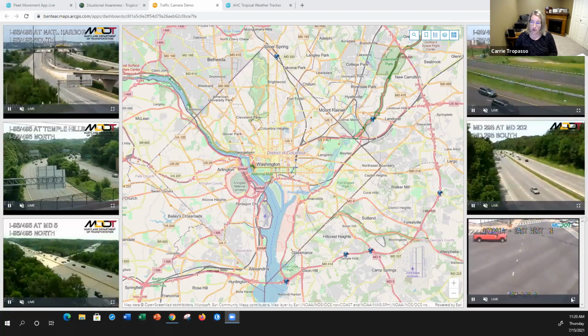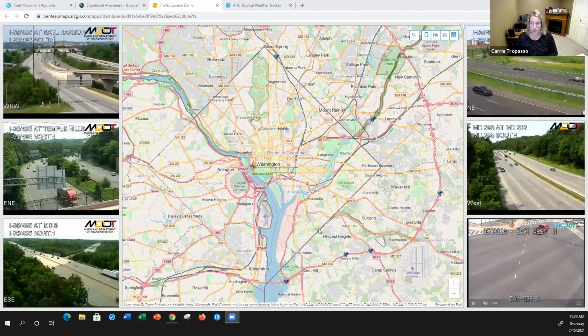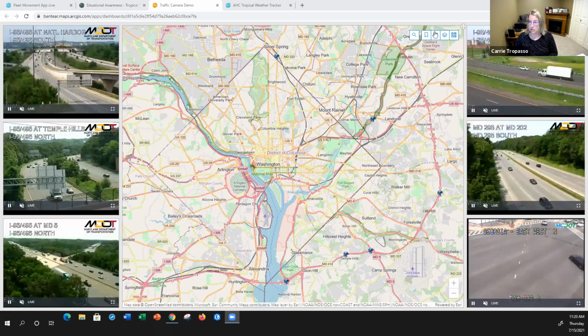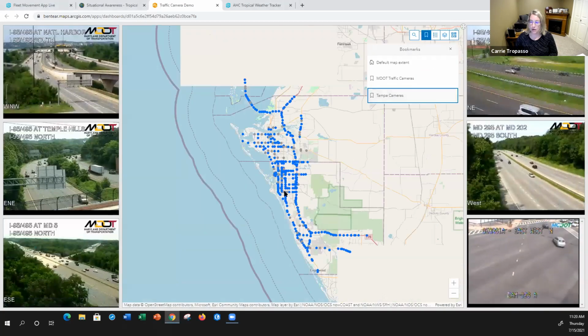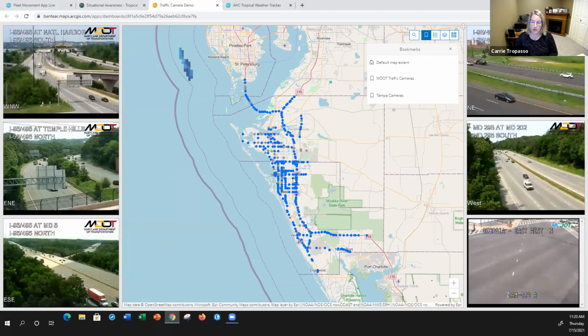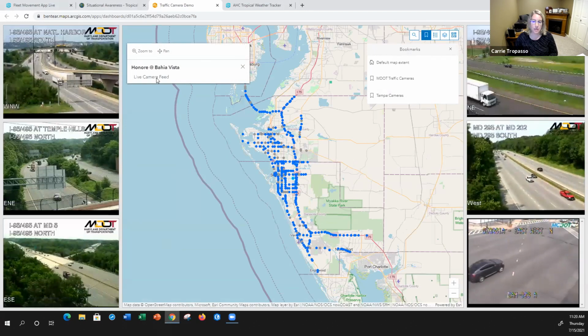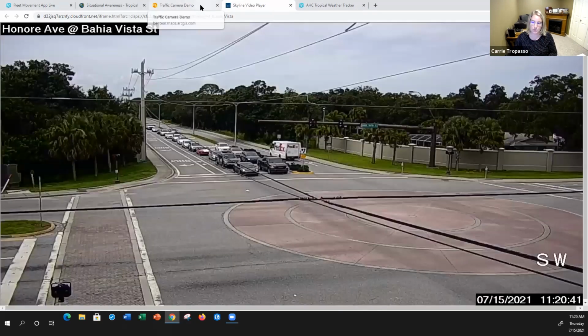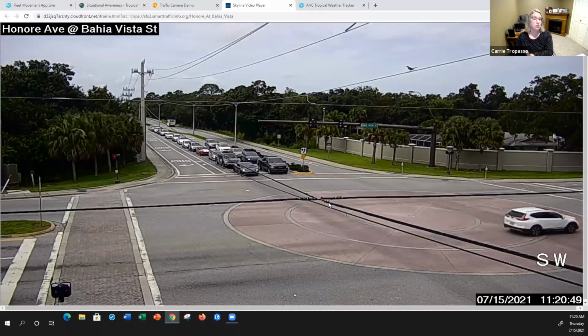These are live cameras from Maryland. This is just open data that's out there. I wanted to show you quickly that they can be brought in as points where you can click on something and see the information. For example, if I go down here to Tampa, here's a whole bunch of cameras. That's not what we're looking at on the sides here. I just threw this together quickly when I saw the question. Here we can come in and see the live camera feed. My internet, when I'm presenting with my camera, doesn't like to load. Oh, there it loaded. So this is live traffic as we go. That is something we have discussed. We don't have it implemented yet, but that's how it could look once we get a little bit further down the road.